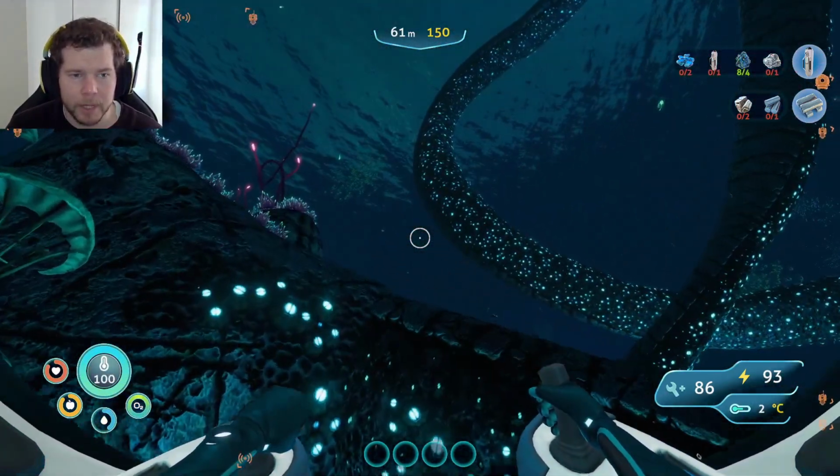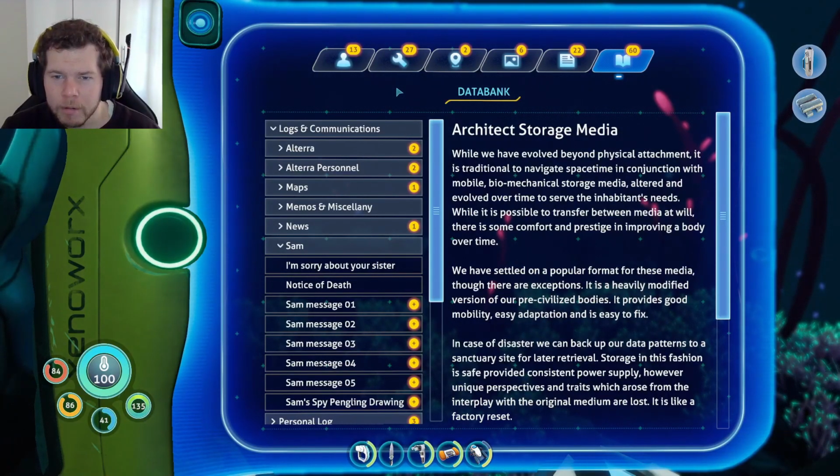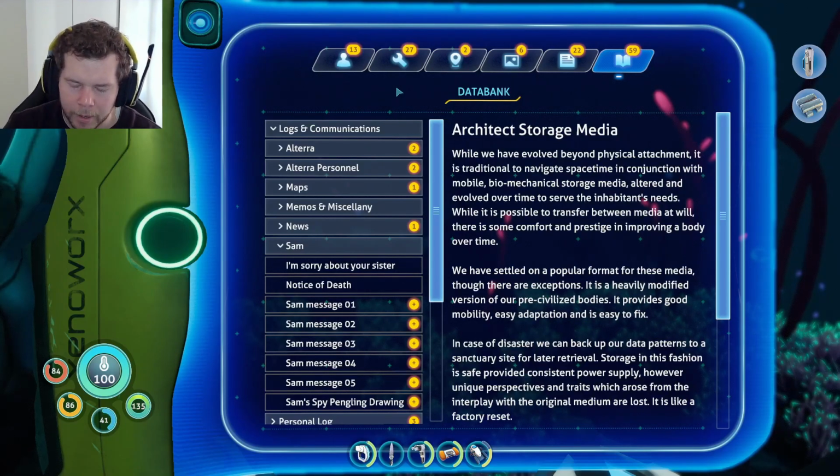So we're gonna get something from him. Architect storage media. While we have evolved beyond physical attachment, it is traditional to navigate space-time in conjunction with mobile biomechanical storage media altered and evolved over time to serve the inhabitants' needs. While it is possible to transfer between media at will, there is some comfort and prestige in improving a body over time. We have settled on a popular format for these media, though there are exceptions. It is a heavily modified version of our pre-civilized bodies. It provides good mobility, easy adaption, and is easy to fix. Okay?